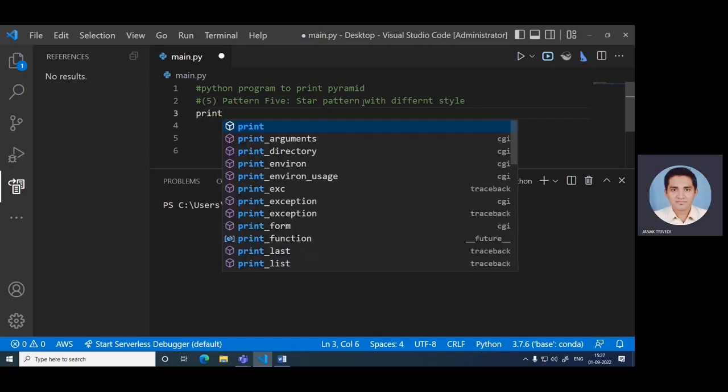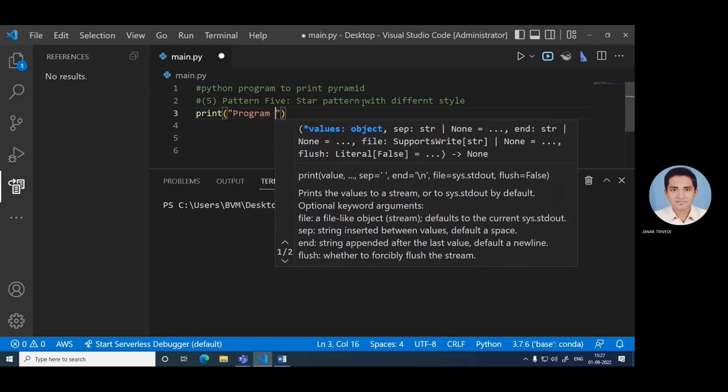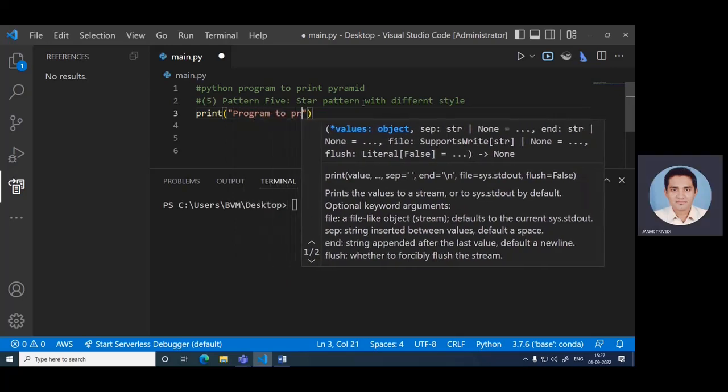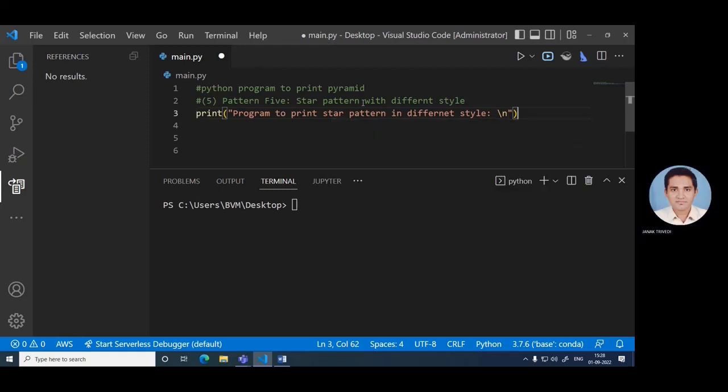Style. Print program to print star pattern in different style. Next, the new line. So and okay, then let's start with the number of rows.